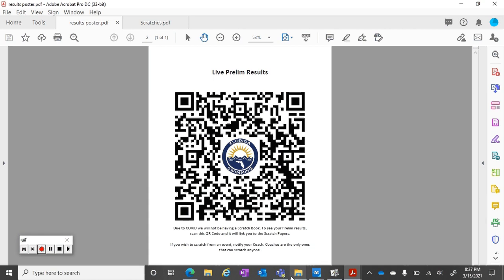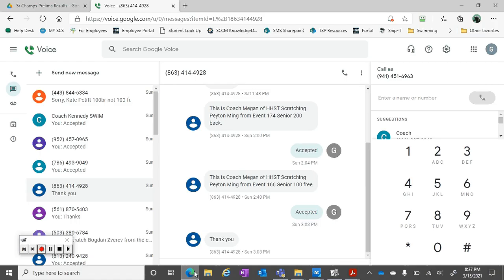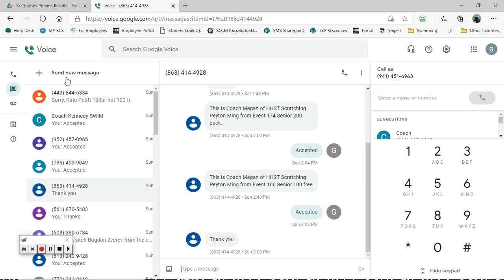What we had for that is I set up my Google Voice. Here's my Google Voice. It's just simple, and it gives you a quick record of all your communication. So if a coach comes to you later and says, well, I texted you, and you say, did you receive a reply back?